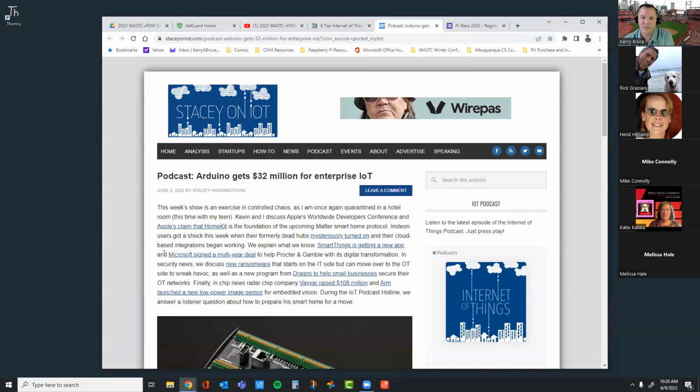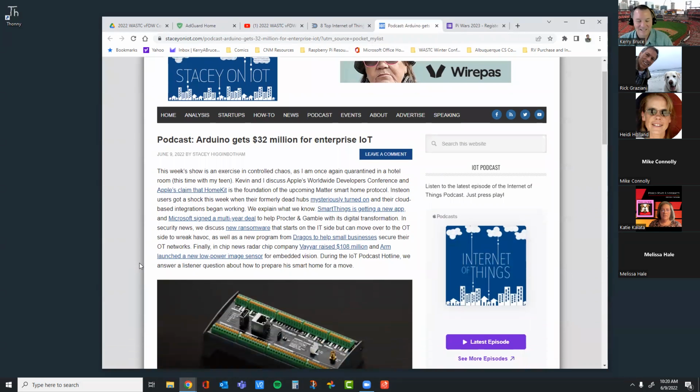The other thing that I saw this morning that was really interesting is, there was the conversation we had a couple of days ago about Raspberry Pi pushing a lot of their chip and sales to the industry side of things. And then I saw this article this morning and I'm like, oh my gosh, Arduino just got $32 million in funding to develop enterprise IoT. Arduino has always been kind of a DIY deal, not a commercial deal, and this changes that focus. So even Arduino, which has been around forever, existed before the Raspberry Pi came about.